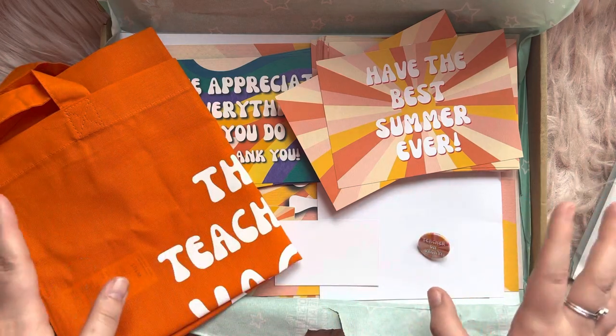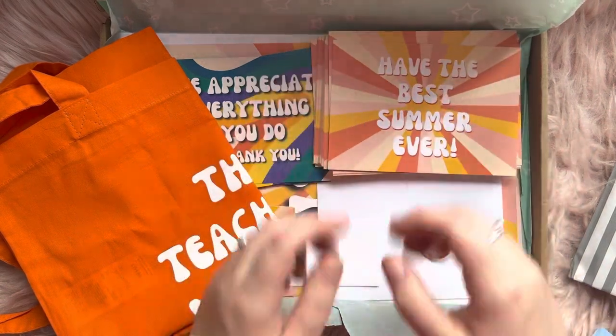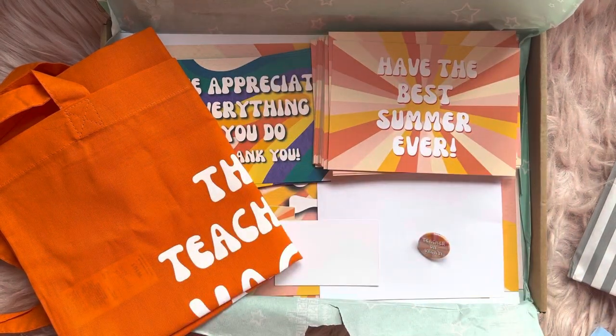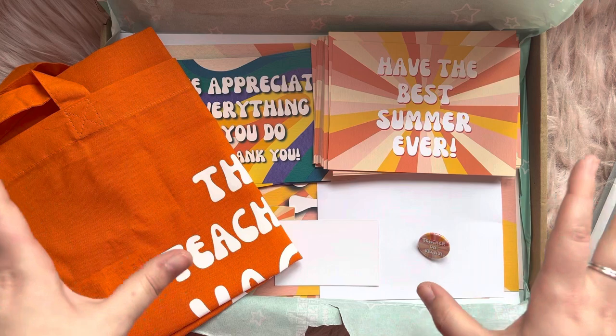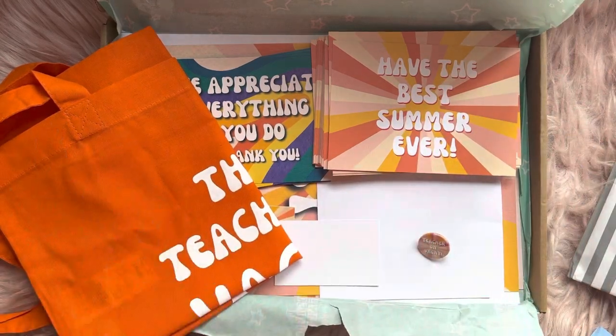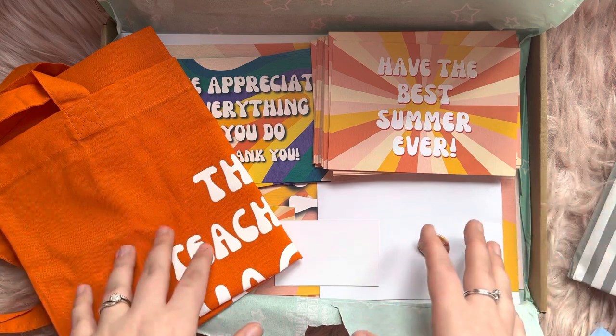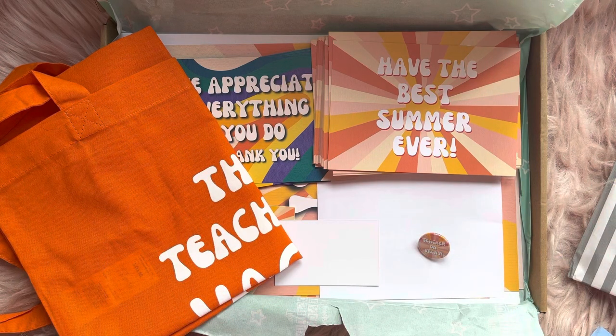Well, that is a fab box. I absolutely love this one — this one's been fun. It's perfect, really fitting for the term coming up. We've got term six approaching soon. This will be really nice to have out for the end of year, the bag as well. Absolutely love this box. So thank you again to the Positive Teacher Company for sending this out to me. I love unboxing these to show you guys what you're going to be getting. I'll see you all again soon. Goodbye, everyone.